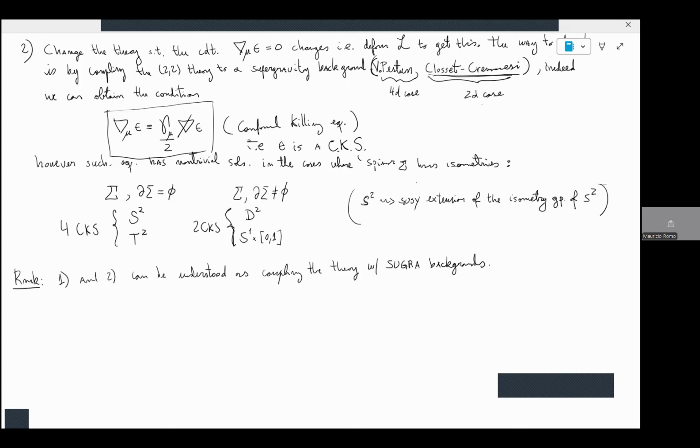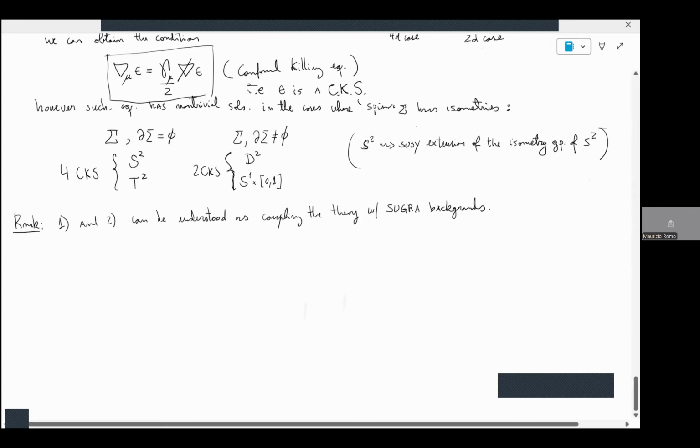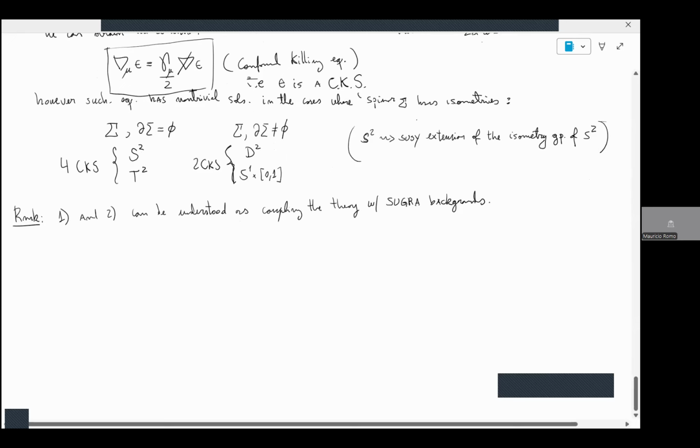So yeah, that's a very subtle, a very technical point. It's a very good question, but yeah, indeed, that's the thing. You have to take it with a grain of salt. And I know you can do it by coupling to supergravity, but I have to admit I'm not an expert on that. If you know better, I recommend you look at the paper of Closset and Cremonesi. I just know everything is consistent inside the theory that has no gravity.